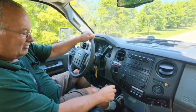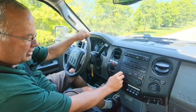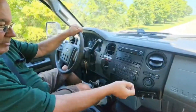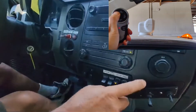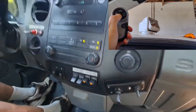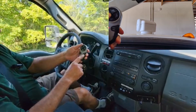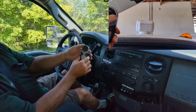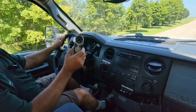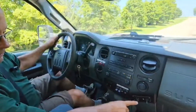I want to show you a couple of things on the inside. It's a little warm out there, so I'm going to turn on the air conditioning — blows nice and cold. We have a spotlight up on top; they call it a go light. One switch turns on the controller for the go light and the other is a remote you can put in your pocket. It has on, off, slow, fast, and you can move it all around. So if you're working in the evening and you'd like to light up the area, just bring the remote in the bucket with you.